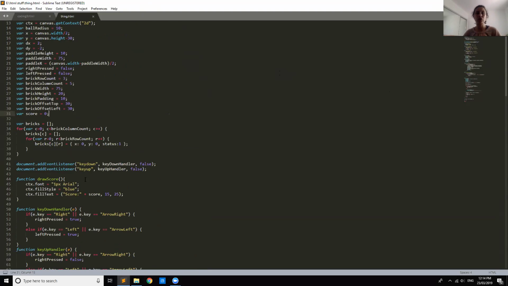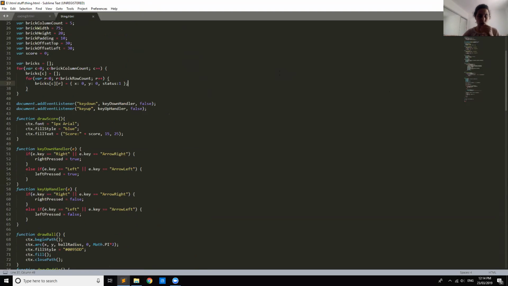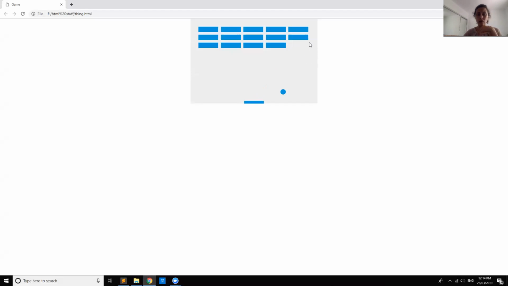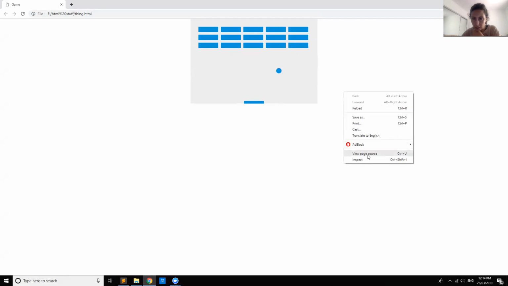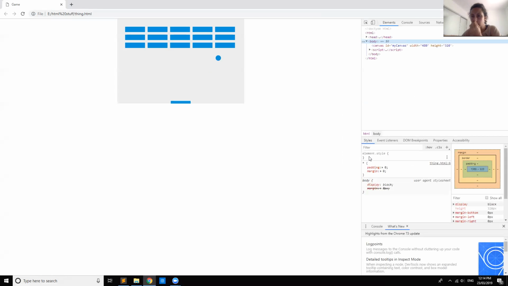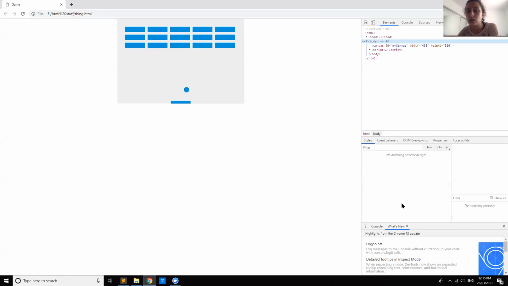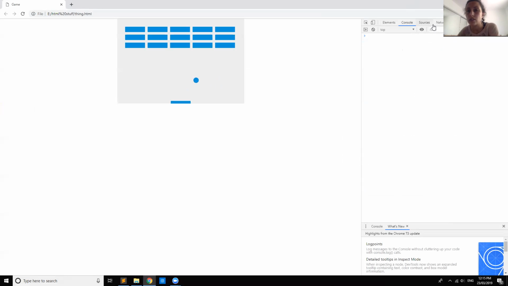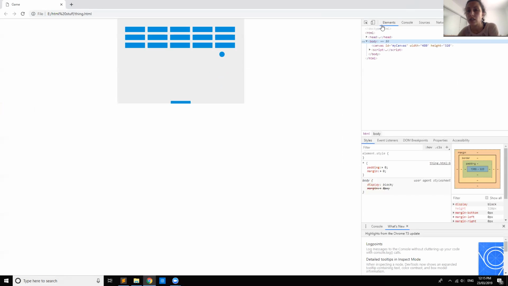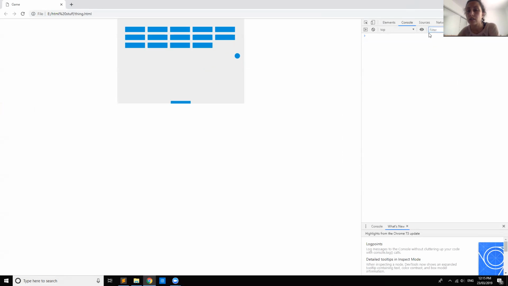Back in your browser, I'm going to show you a trick to find out what's going on. Right click on your screen and then inspect. Have a look if you have any score in the code. You can search it by console.